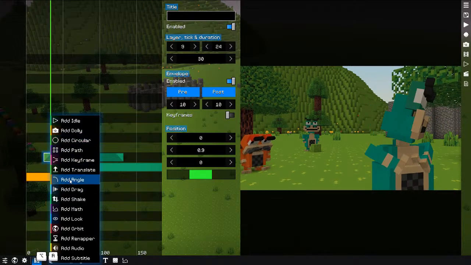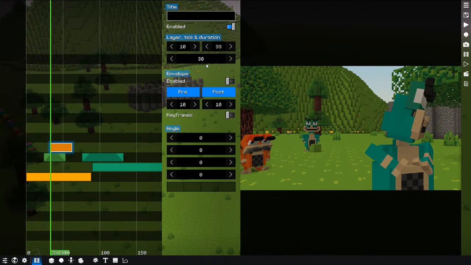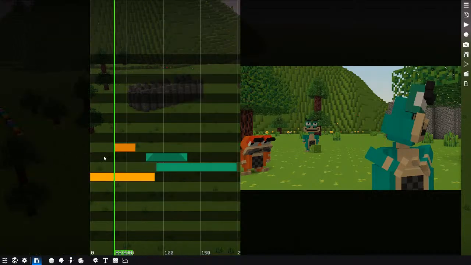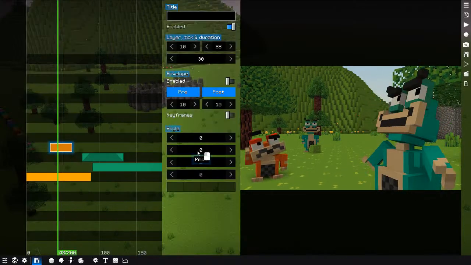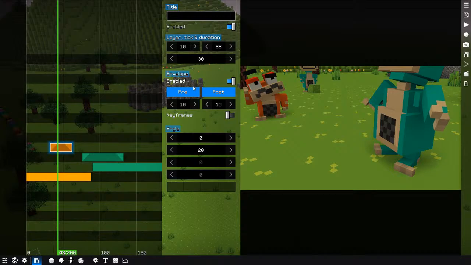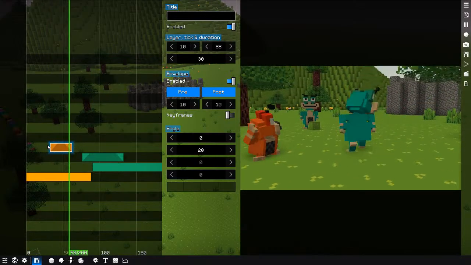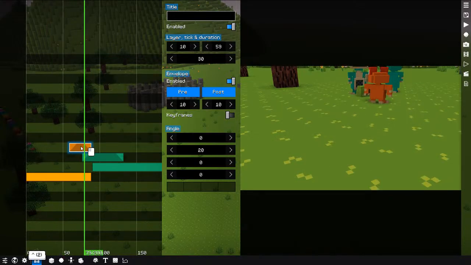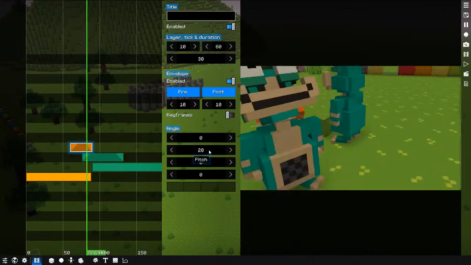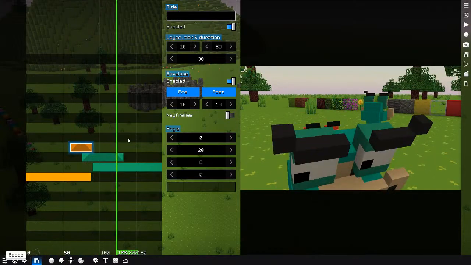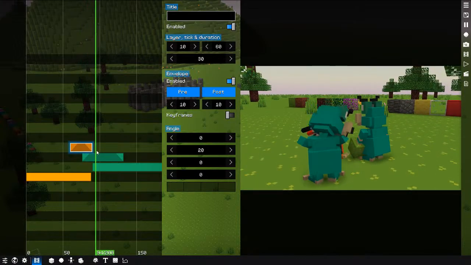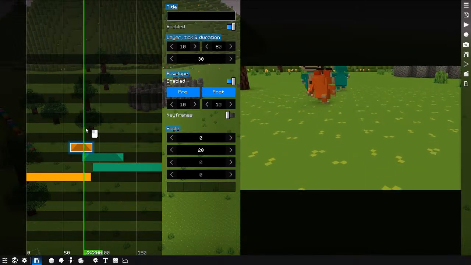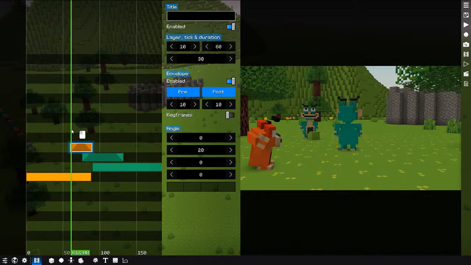The angle is similar, but instead of changing the position, it changes the angle relatively. So to change the pitch, because I changed here, and to change it back, it changes the angle back.